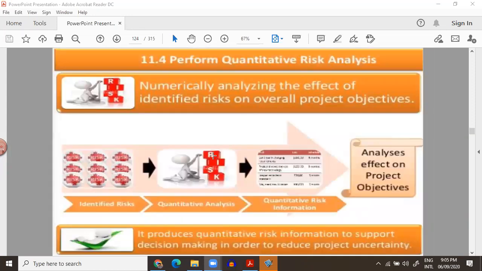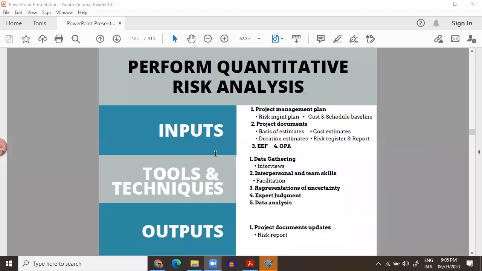These are the ITTOs. Now, perform quantitative risk analysis. Here, basically you check the value of that risk, how much money is needed in order to tackle that risk. Here we do sensitivity analysis, Monte Carlo analysis, influence diagram analysis. Now, in exam, if the question is which risk assessment process can be eliminated, this is the process which can be eliminated. In most of the projects you don't do quantitative risk analysis, so this process is mostly eliminated because it is a costly analysis process. Most of the time the project manager doesn't know or doesn't have the resources to conduct this process.